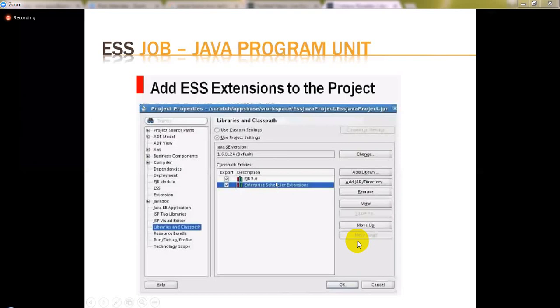You have to keep the jar file in your Java project, because it's nothing but a set of classes from which you can extend. We have to extend 2 classes, basically, executable and cancelable.